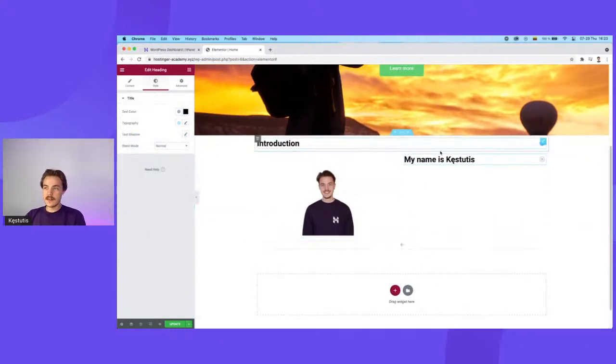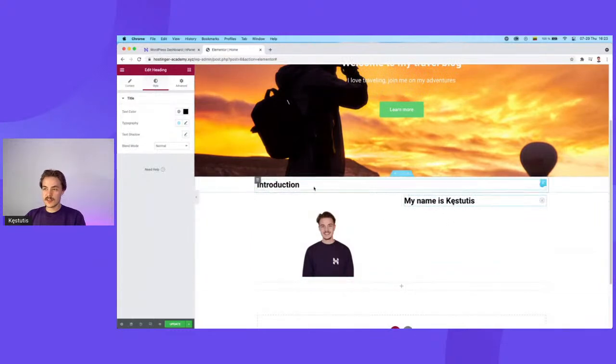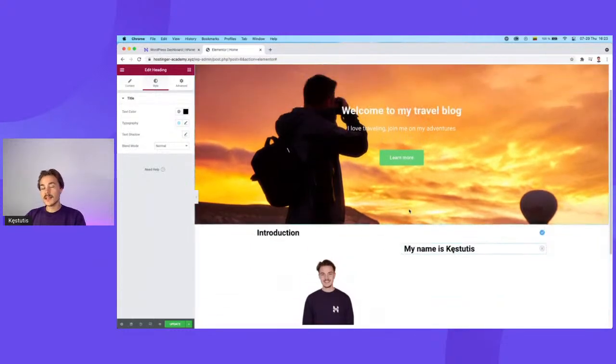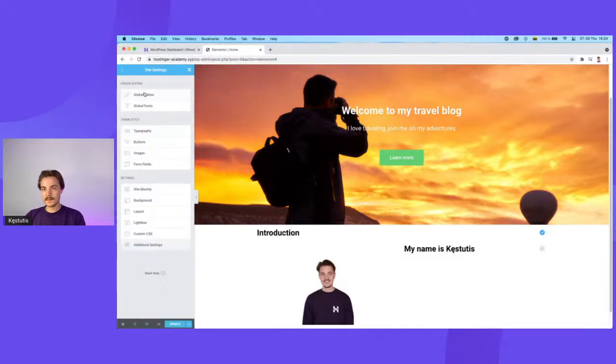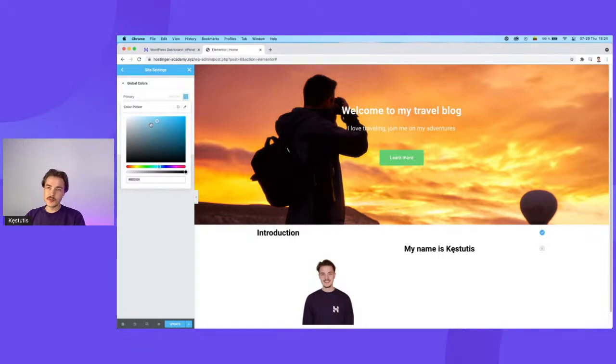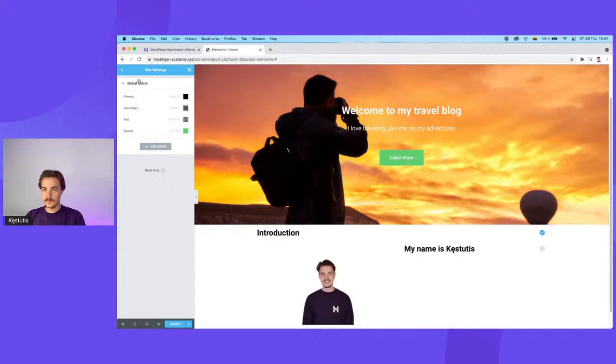And as you notice, every time I add new text, it tends to select the blue color. Well, that is because the blue color is set as one of the default primary colors. You can change this option actually. First, you click on the top left part of the screen here, go to Site Settings, choose Global Colors, and here you can change the primary color to be whatever you want. So I can set it to be black. Now, anytime I add new text, it will be set to this color. Well, once I click Update.